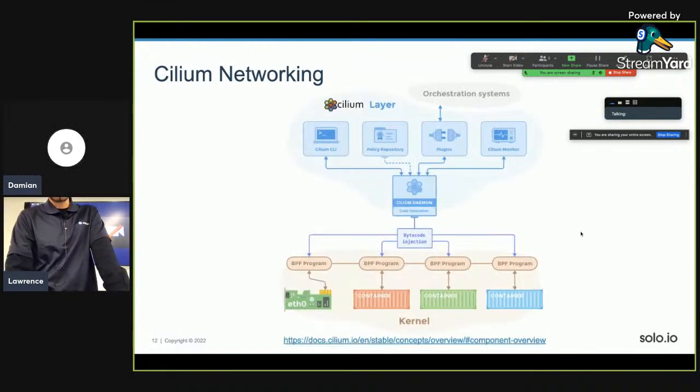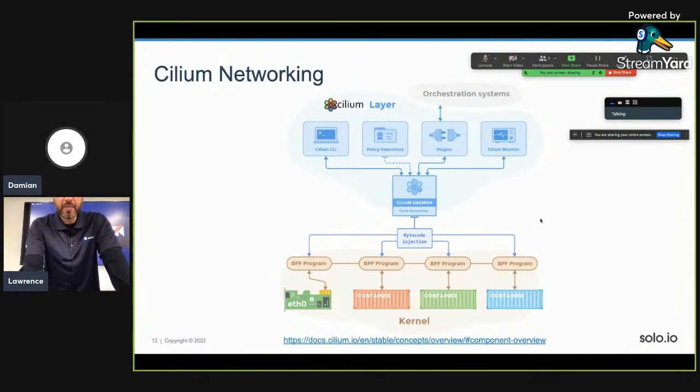So let's dig a little bit more into it. This diagram shows it at a very high level. I don't know how easy it is to see. Basically, you have the Cilium control plane at the top, and the ways that you can interact with it. So there's a CLI. It can be driven GitOps style with YAMLs and so on. Each node gets a daemon, or an agent is really what it's called, the Cilium agent. And that is what essentially sets up and runs the eBPF programs that are necessary on the node.